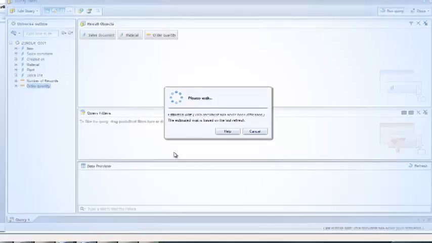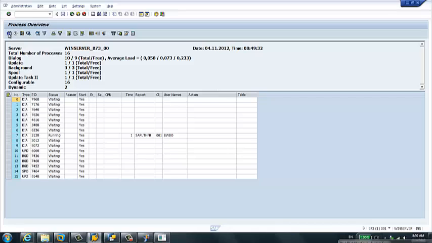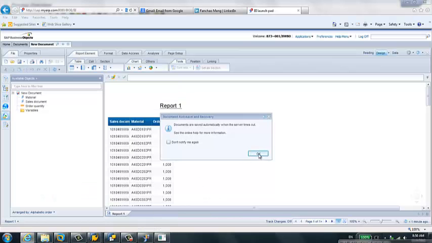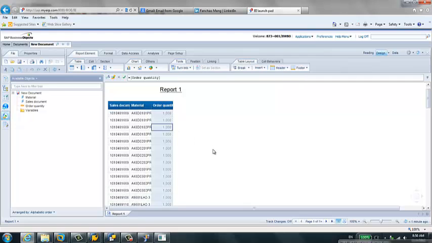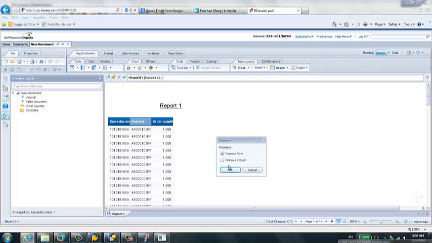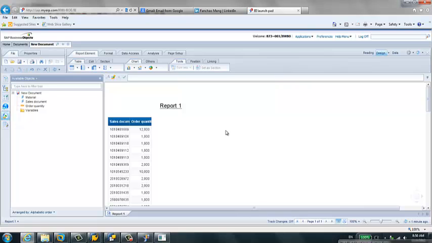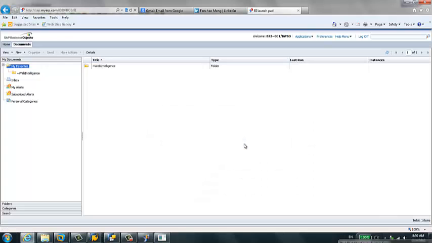So I can just run them directly, to see if we have some bug. It's done, so it should be very fast. There we have all the data. You can simply drag and drop, remove the column. It's fine now for Web Intelligence.